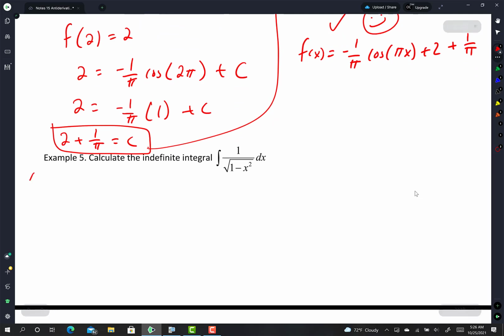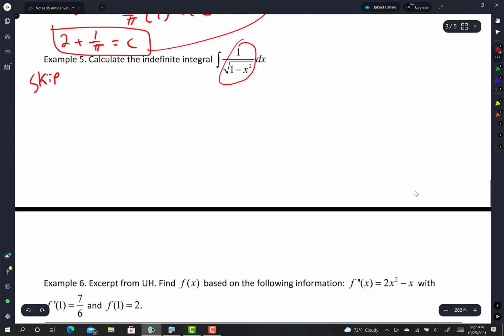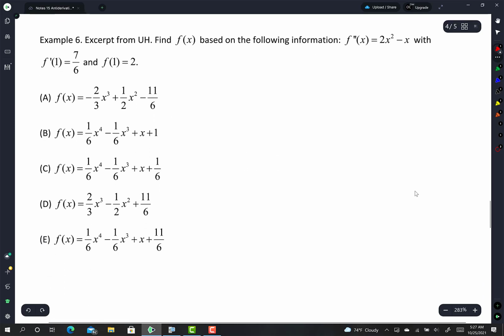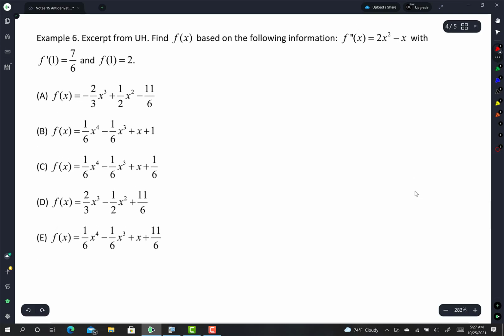Alright, we're going to skip this one because we haven't done inverse trig. That's what this is, really. Maybe you'll recognize it from pre-cal. No, maybe not. The antiderivative of that is arc sine. So don't worry, we'll talk about it when we get there, guys. We're just worried about the polynomials right now. So this is coming from UH quiz, and it's quiz 25, if I remember correctly. There's still some questions that we haven't mastered, probably 2 or 3 of them in there. It's the hyperbolic ones and the inverse trig. But right now you can probably score an 80 already. But let's just do this one here real quick.